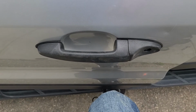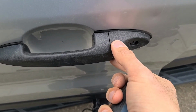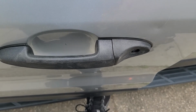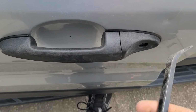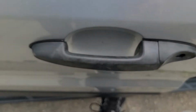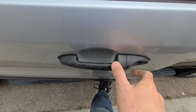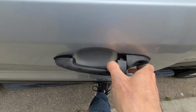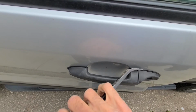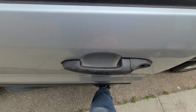Okay, so now you will want to come from the outside to remove this small plastic piece on the door handle. To do that, you'll want to pry it from this side. Now I'm not sure if I'll be able to record it because I'll have to use both of my hands. So while holding this door handle opened, you'll just want to pry it here underneath. Like I said, I'll need to use both of my hands for a second here. Okay, so this is the idea.